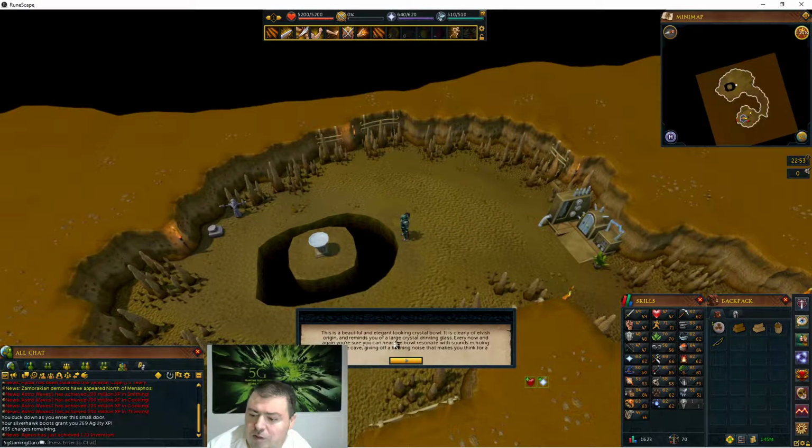This is a beautiful and elegant looking singing bowl. It's clearly of Elvish origin, and it reminds you of a large crystal drinking glass. Every now and then you're sure you hear the bowl resonate with sounds echoing in the cave, giving off a keening noise that makes you think for a moment that it's calling home.